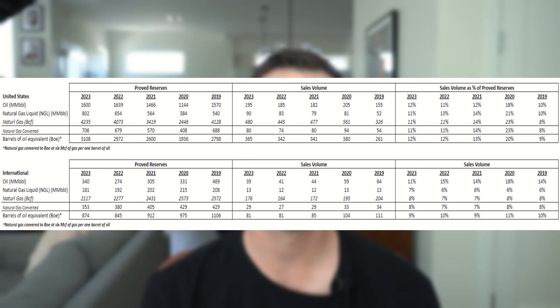There's a lot of lingo within oil and gas, but overall the reserves are looking pretty healthy. Next, we look at sales volume and how that compares to their proved reserves. They've been trending at around 10% over the last few years. This is a good sign showing they are not depleting reserves quickly, which is something some companies may do just to sell more oil and gas and pump up their revenue if they can extract it fast enough.